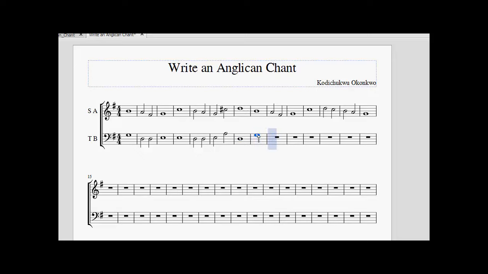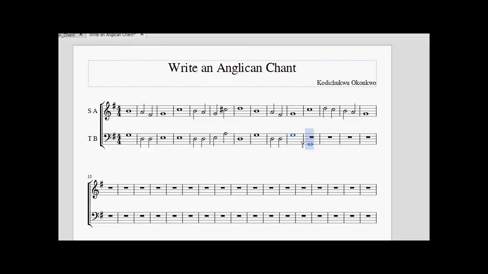Okay, so I'll put this, and this, and here I try not to write the cadence of this to be the same as the cadence of this.